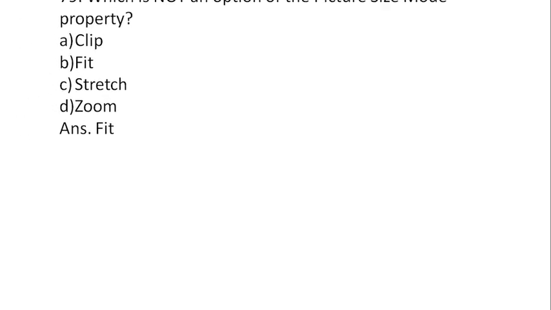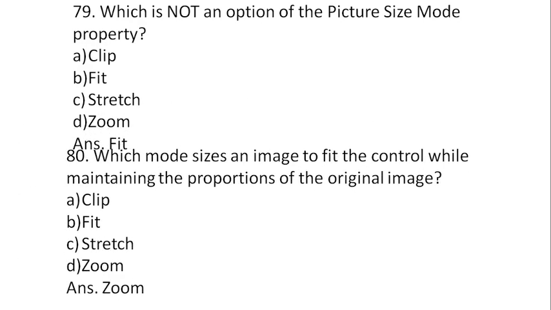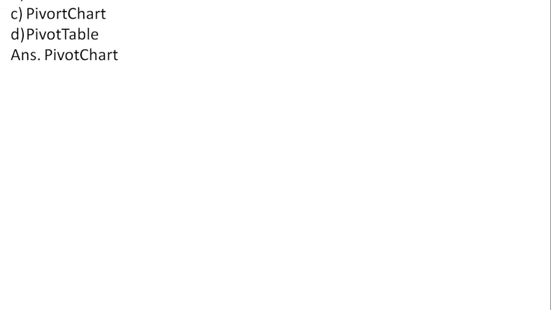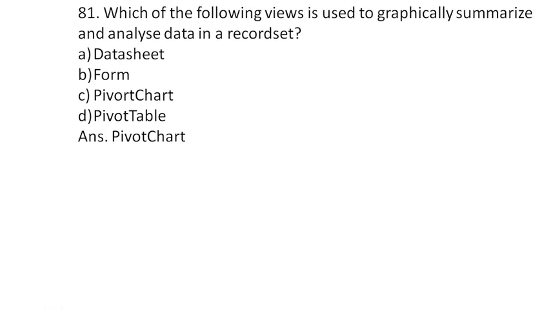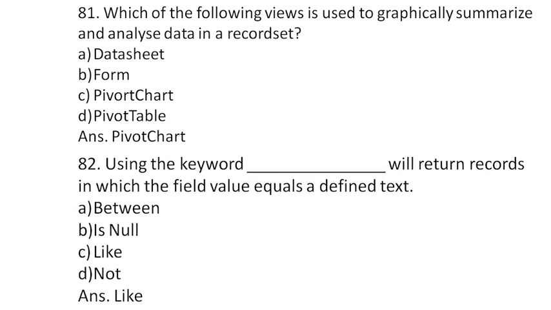Next, which is not an option of the picture size mode property, answer bolche fit. Next, which mode sizes an image to fit the control while maintaining the proper proportions of the original image, answer bolche zoom. Next, which of the following views is used to graphically summarize and analyze data in a record sheet, answer bolche pivot chart. Next, using the keyword dash will return records in which the field value equals a defined text, answer bolche like.